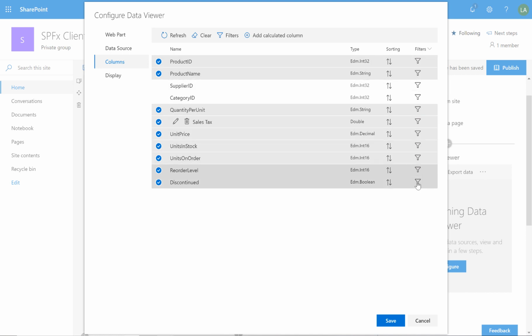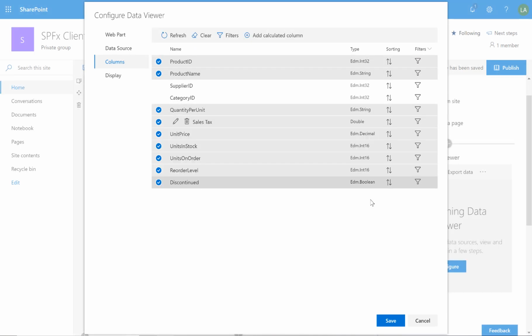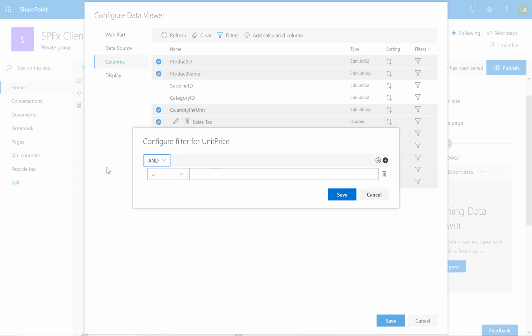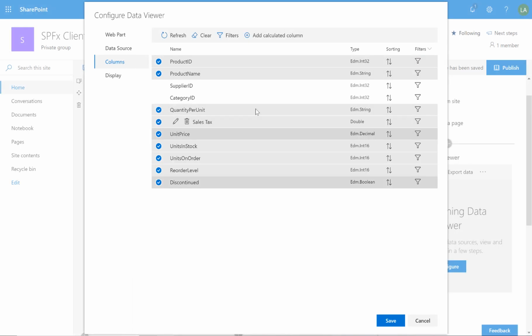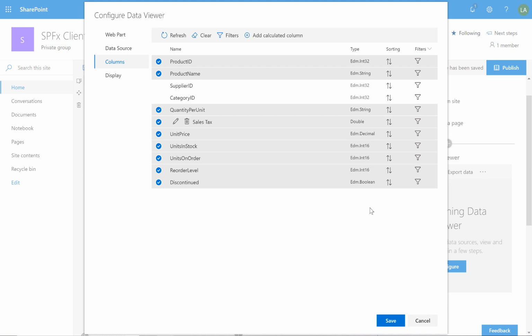So if we wanted to, for example, filter on the discontinued column, notice how we've got the appropriate option to set that to true or false as to whether it's continued or not. And of course, something like unit price is just going to be your standard operators. And at the top here, I can also filter across columns. So we can have outer operators of and or so that we can build some more complex filters that go across each of the columns.